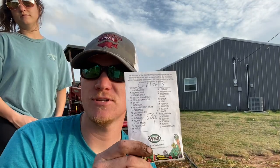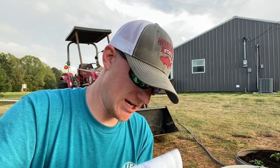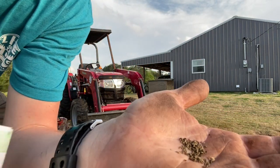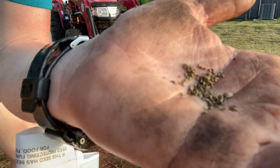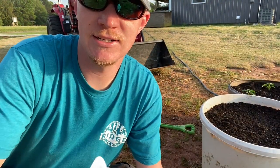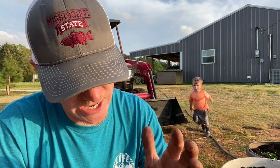We got our carrots planted — we just got these at the local feed store. Like I said, this is our first time planting carrots — not even sure if we've done it right. But look at the size of these seeds — these things are teeny tiny! Can you see it? I mean, a little bitty seed. We added about five or so seeds per hole. See how it turns out — we're just learning, having fun. Fifty cents worth of seeds — how can you go wrong? If it produces carrots, even better.